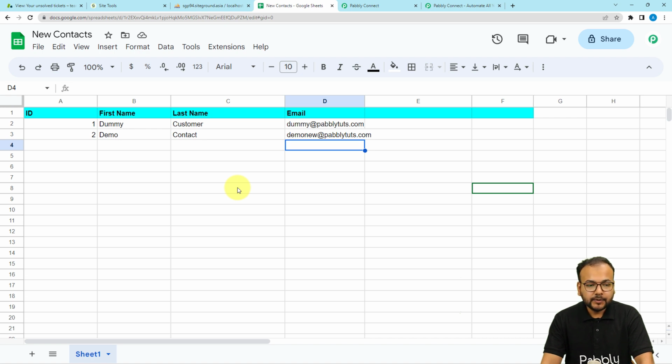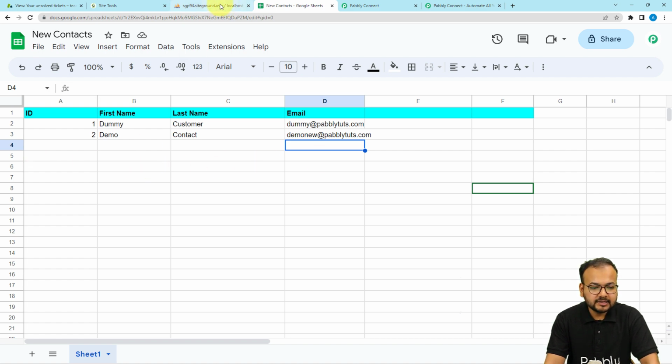Now guys, I'm going to look for whether this ID is already present in my SQL's database or not. We are updating this existing data actually, with Google Sheets. So first of all, I'm going to find out if this ID is already present in my SQL's database or not. And if it is present, then we are going to update the data.